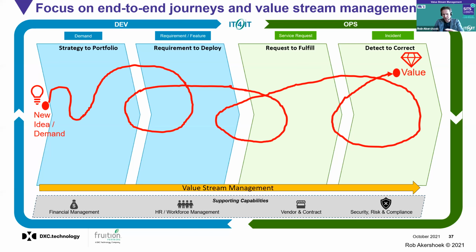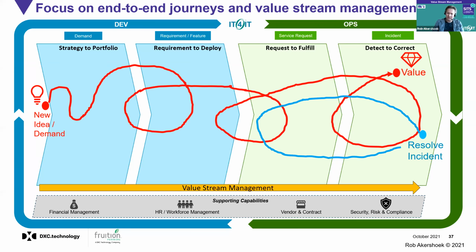And how does that flow through the entire IT function, or call it the digital operating model, together with the business to generate value? How is this end-to-end flow even working today? And of course there's more, because maybe we have an incident, but to resolve this incident is not just having an incident management capability.